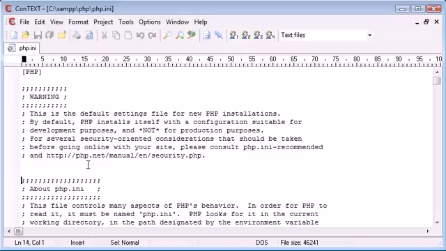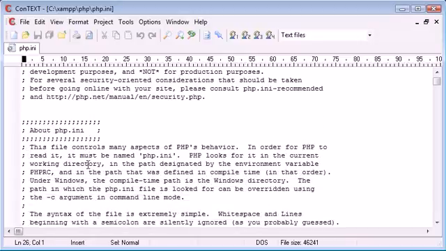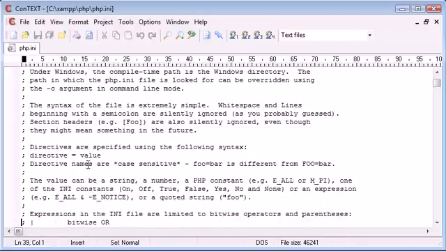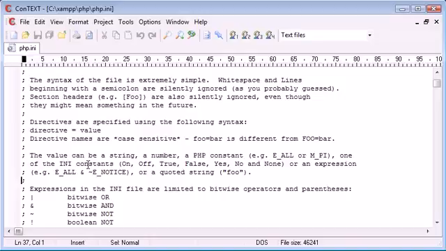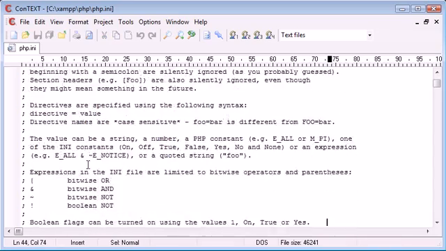So there's lots of security aspects: when we enable and disable settings in this php.ini file, we tend to find that we're allowing ourselves vulnerability. So we can go down, you can see the standard syntax in here is that we've got the semicolon as a comment. So you can see that we've got loads of semicolons here that are basically just commenting this out. So this won't be processed by PHP.